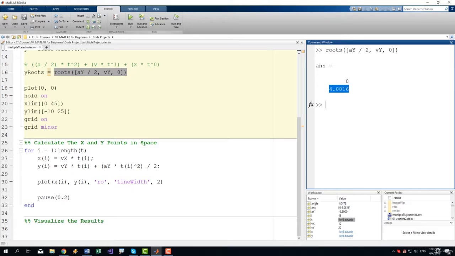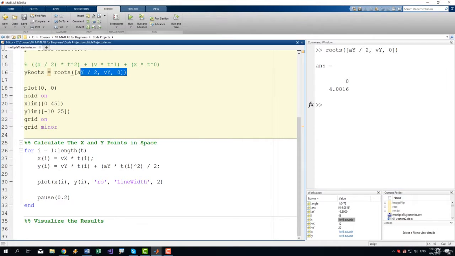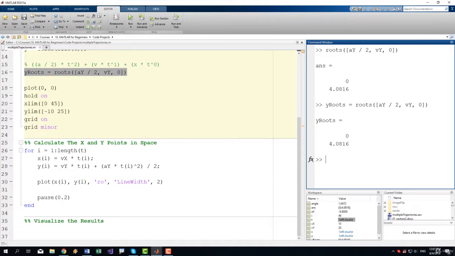So we are going to switch things a bit, and we are going to take the non-zero root from these roots. So let's save it in a variable y roots, and we are going to take the non-zero roots. So non-zero, let's see if it's going to work, and then we will apply it to the script. So y roots that are not 0, like that.